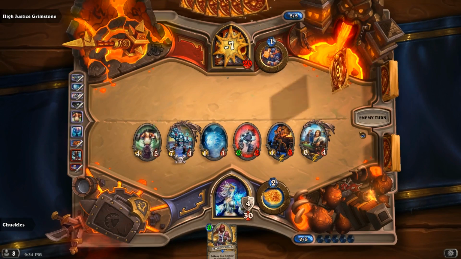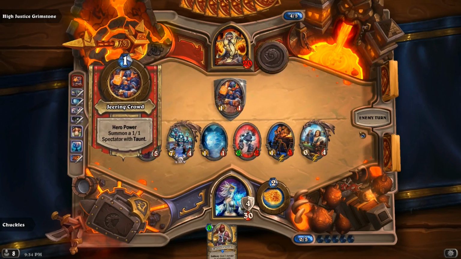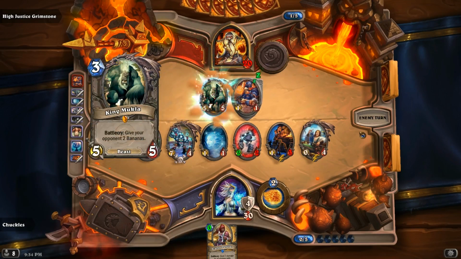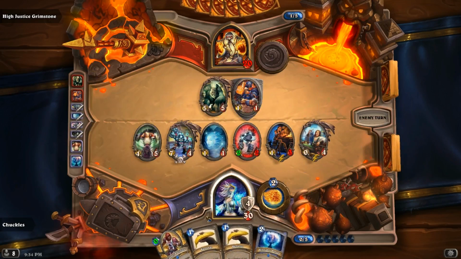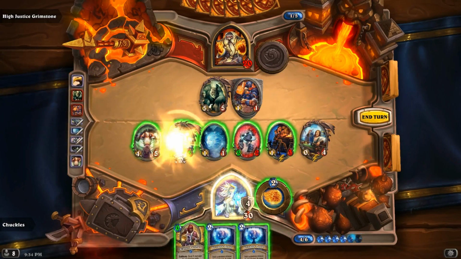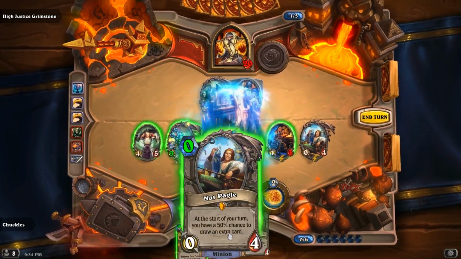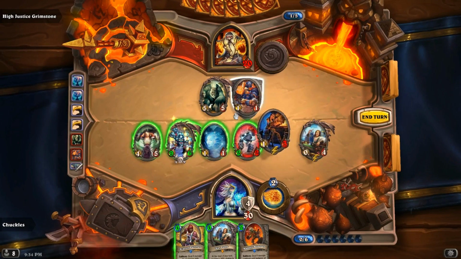Excellent. So things are looking pretty good for us right now. He's down to 20 health. Oh, he's got King Mukla. That's alright. I will take them bananas. Okay, let's go ahead and give some bananas to Stalag here. Go ahead and use an Unstable Portal. Use another Unstable Portal. I got another Nat Pagle. Check that out. Okay. I mean, I can handle that.